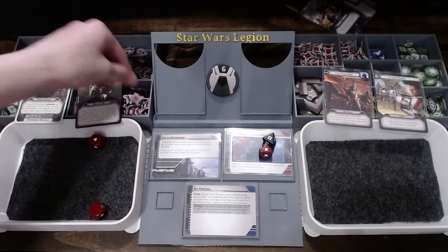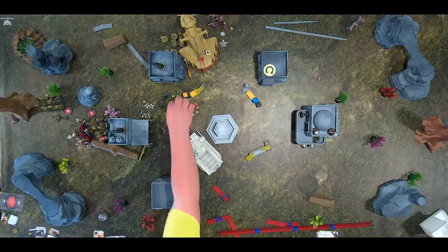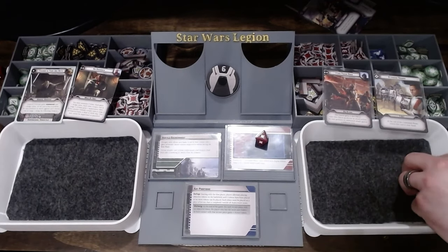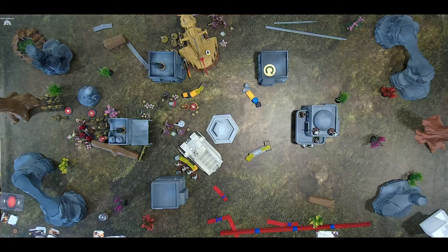So I take a damage. Take a damage and 2 suppression. And there goes the game. And then I'm gonna attack the Vigo for 2 minus 1 from your cover on suppression. Okay. Nothing with that. 2 suppression. So now you're panicking, so you can't move him.